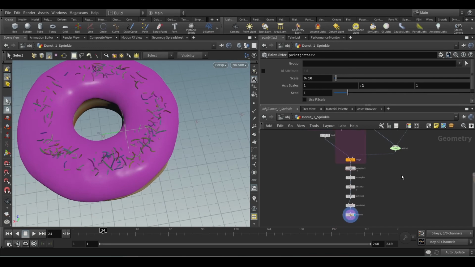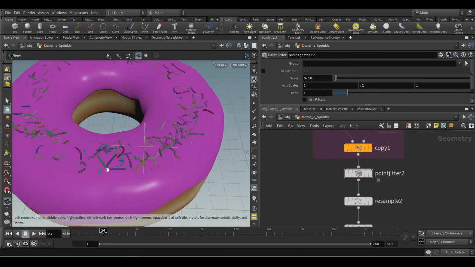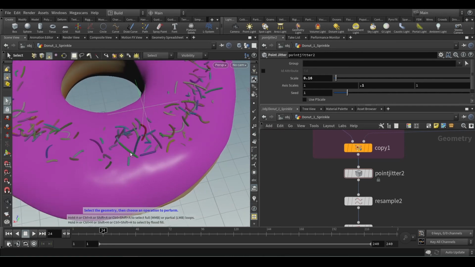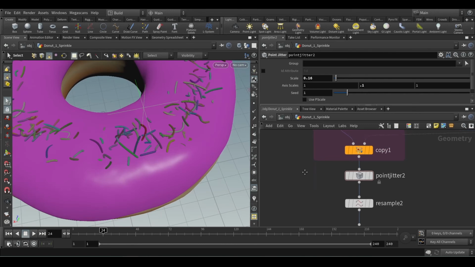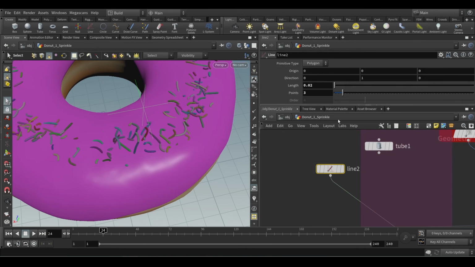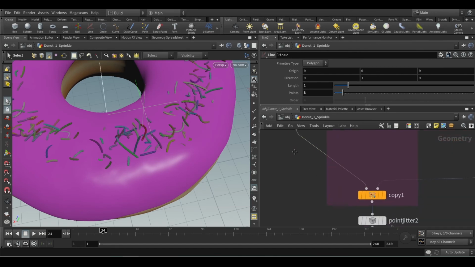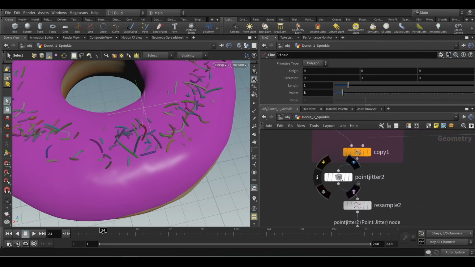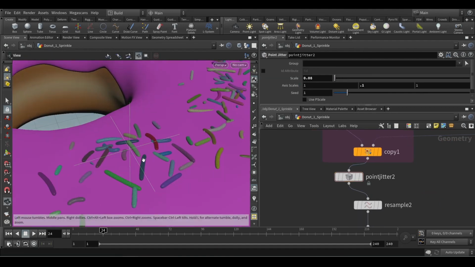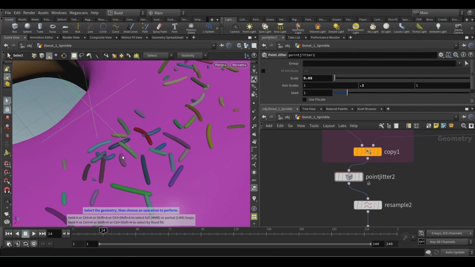Right? And I think the length of the sprinkles is really big. Okay, so that you can control. You don't have to go here. Of course, you can go here and take control of the length from here, but I would take it from jitter scale. I think it's a problem with the jitter, so I'll do 0.8. That looks more realistic to me.